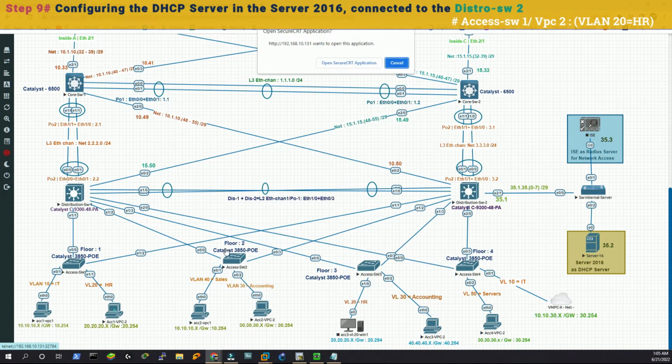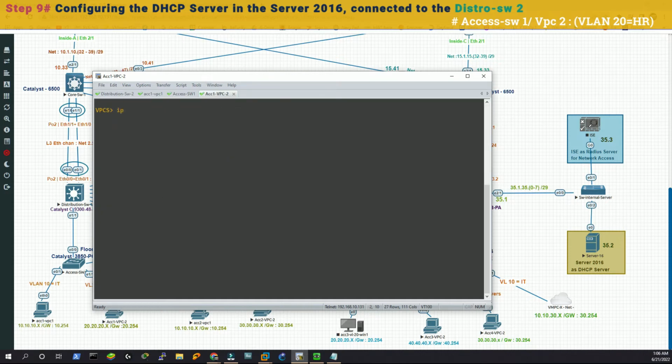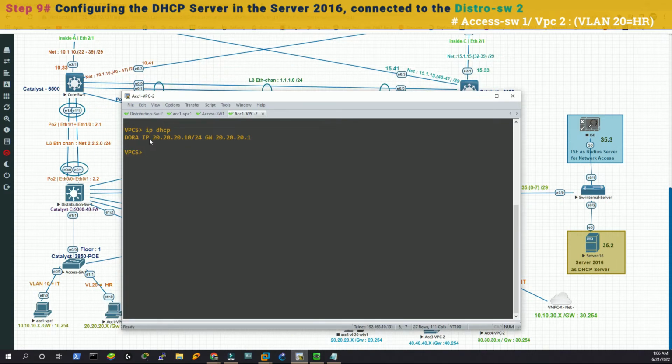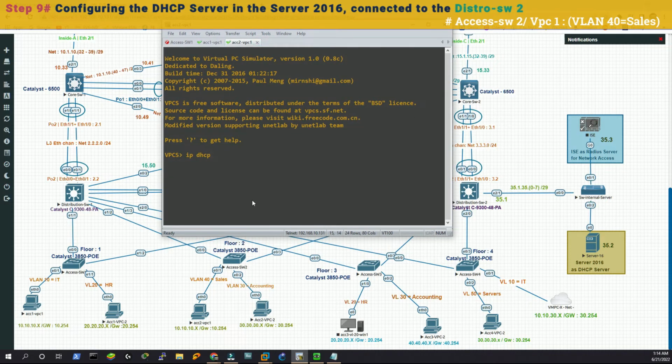Okay, let's go to this VPC. If you notice, it runs the DORA protocol and it has the IP from the VLAN 20. That's good. Let's go to access switch 2. And if everything is okay, it should get the IPs from the VLAN 40.